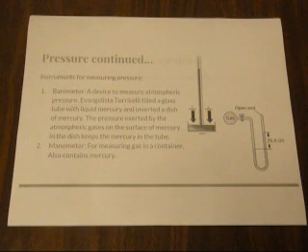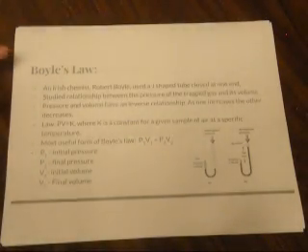Pressure can be measured in a couple ways. Here are a few. The barometer measures atmospheric pressure. Evangelista Torricelli filled a glass tube with liquid mercury and inverted it in a dish of mercury. The pressure exerted by the atmospheric gases on the surface of the mercury in the dish keeps the mercury in the tube. The second way of measuring pressure is with a manometer, for measuring gas in a container. It also contains mercury.